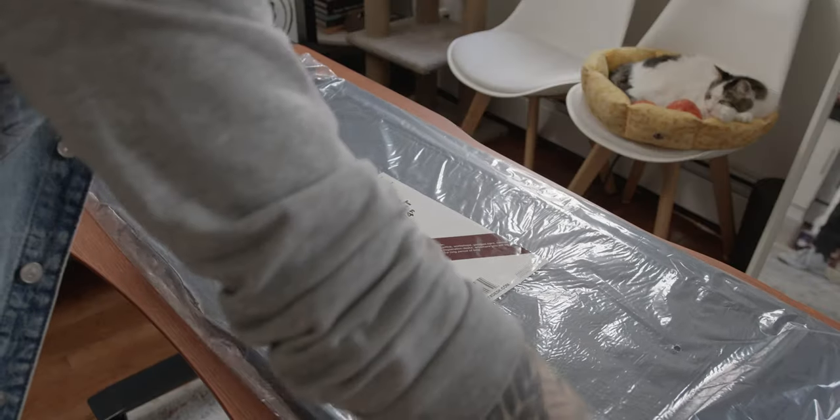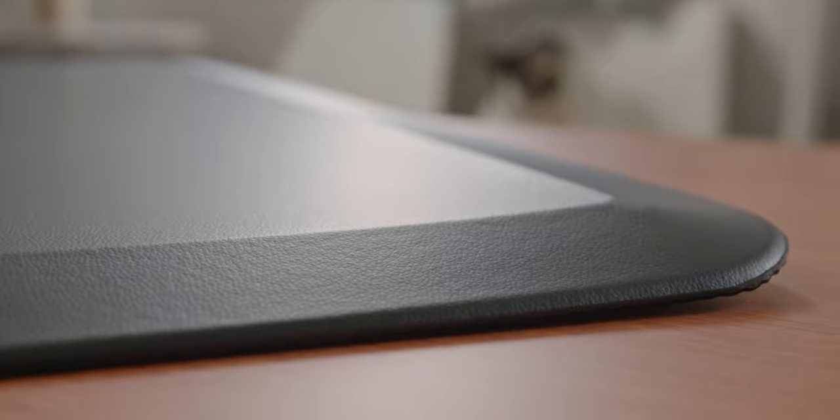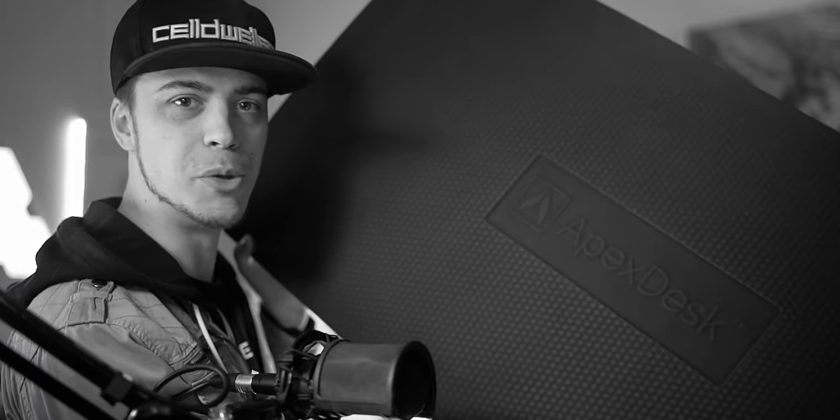On top of the swivel drawer and the casters, they also sent me something to keep me comfortable while I'm standing - this nice pad that I can step on, and it's mighty nice on my feet. I can put this on the ground and stand on it all day while streaming, creating content, or whatever I need. It's really nice on the feet to have something to stand on, so I recommend if you ever get a standing desk, get yourself a pad to stand on. Trust me. It even has their logo on the bottom.